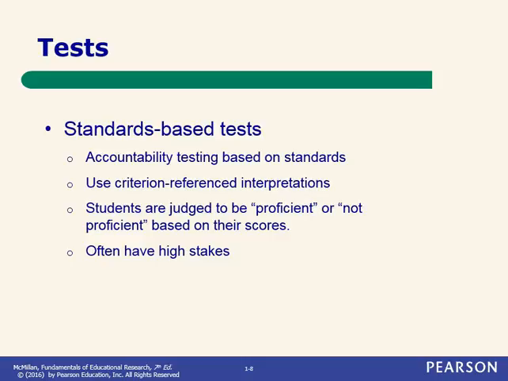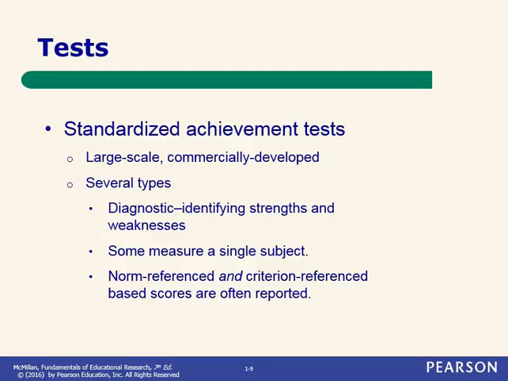a set of standards for teaching, and the scores are reported as proficient or not proficient, but they're also reported based on percentiles. And so then we think about the standardized achievement tests, such as the ACT. One of the points about standardized achievement tests is that they are commercially developed. And so the ACT is developed and administered by ETS, Educational Testing Services.